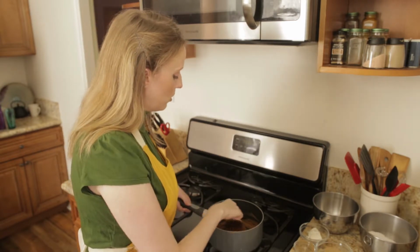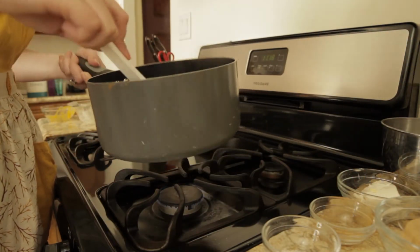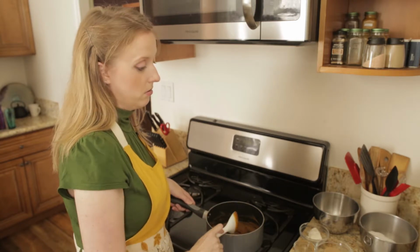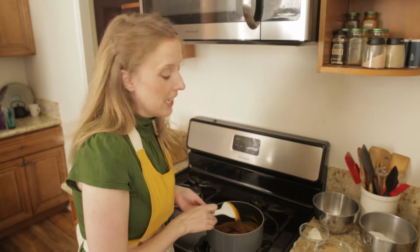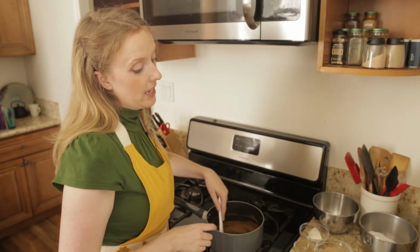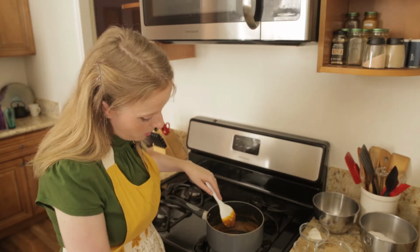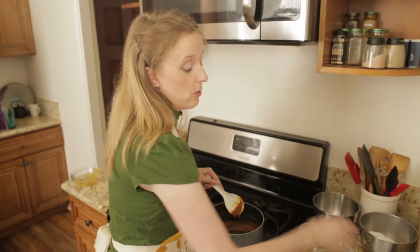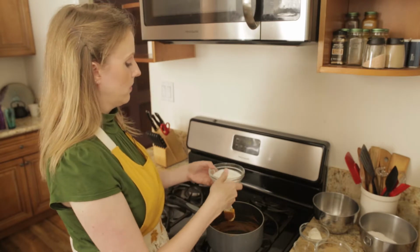So this has reduced down just a little bit. I'm going to show you. That's what it looks like when it's reduced. Now we're going to go on to the next step, and that's going to involve removing it from the heat. So we want to turn off the heat, and then you're going to dump in your sugars, okay? So we get our sugars.